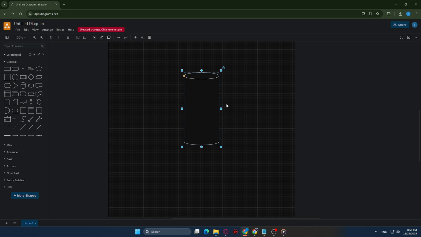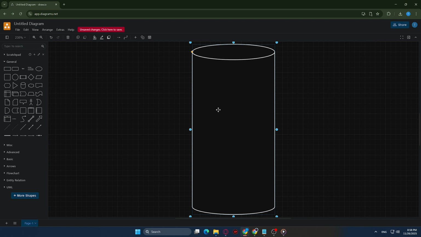Now here's the magic. With the editor window active, press Ctrl, Shift, and H together. On Windows and most browsers, that's Ctrl plus Shift plus H. On a Mac, use Command plus Shift plus H. The instant you press the keys, Draw.io will automatically center your content and adjust the zoom so your entire diagram fits neatly inside the visible area of the window.